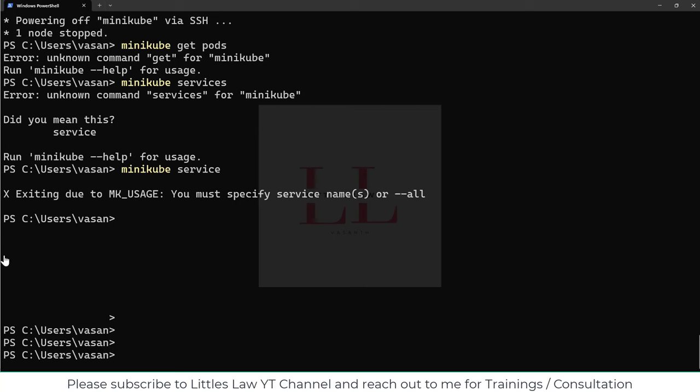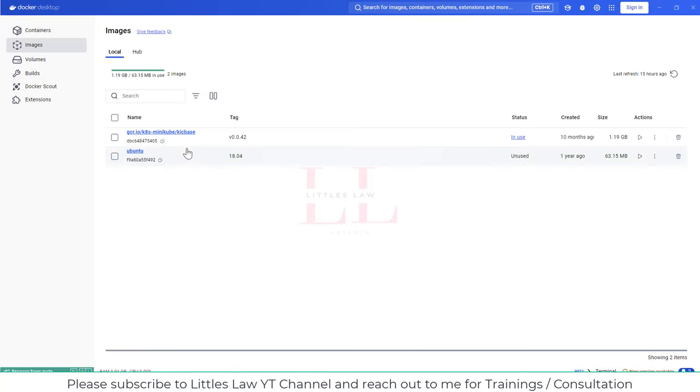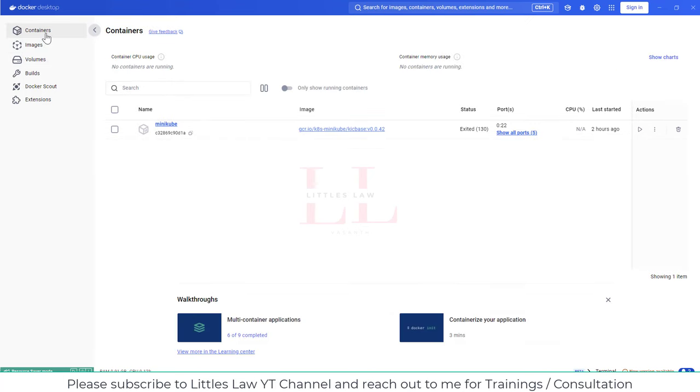So the first part is minikube. I'm going to use minikube for this example. So whatever we do in this set of videos, I'm going to use minikube as my Kubernetes container. The first step is we need to install kubectl, and you should have your Docker running. In my previous video, I started my minikube, and then at the end I stopped it. Which means I have the minikube container in my Docker. So make sure you have your minikube in your container. And the current status of it is exited, which means it's not running.